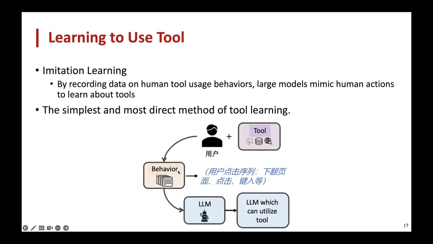Large language models can be trained to mimic the behavior of human experts through imitation learning. It is the simplest and most direct method for tool learning. Behavior cloning can be viewed as the simplest form of imitation learning that focuses on learning policies in a supervised fashion, with the general assumption that the expert's behavior is optimal or near optimal. The objective of behavior cloning is to train the model to imitate the human expert's action given certain input or condition.